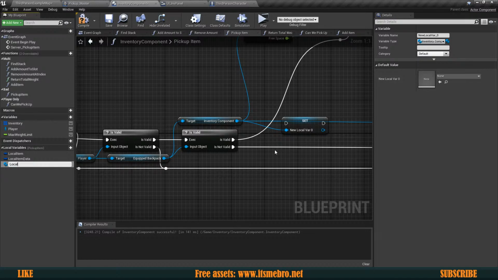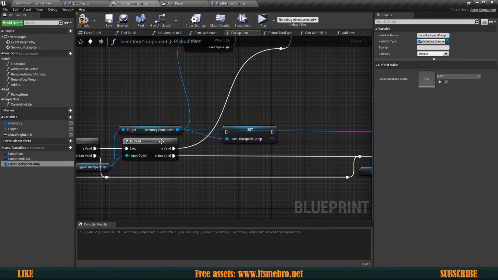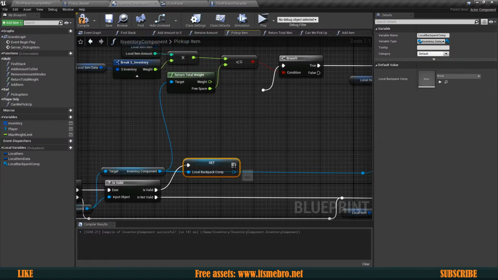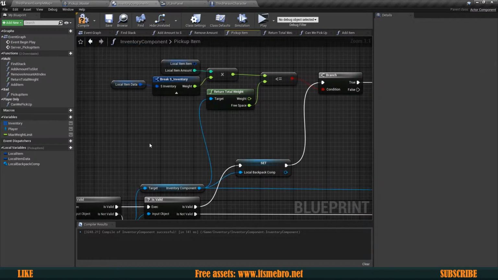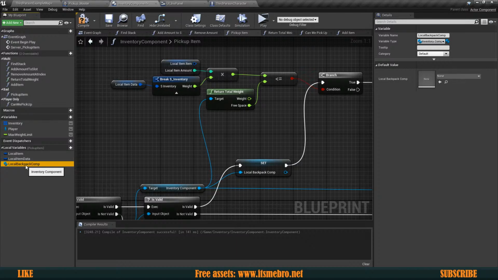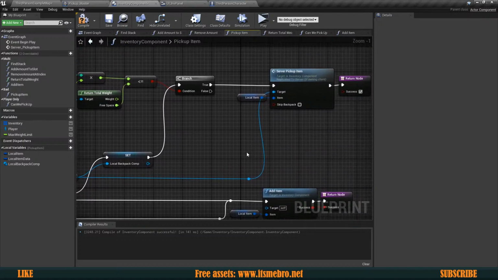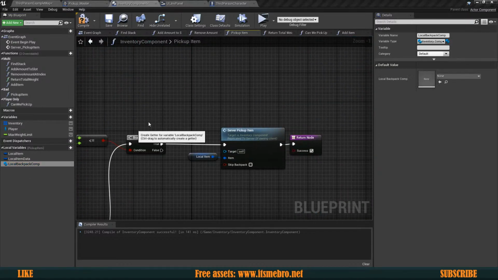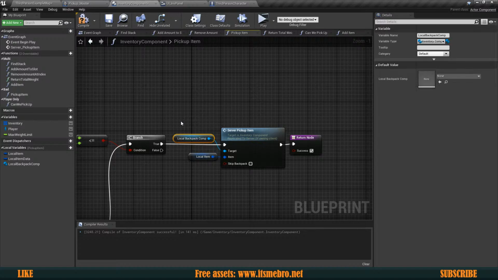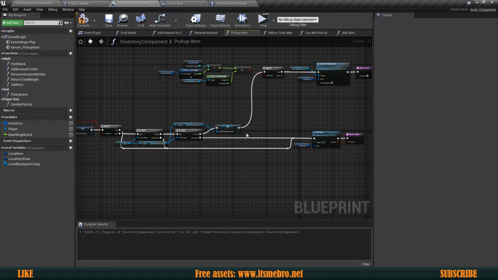Okay, let's promote this to local backpack component. Where did I click? Wrong screen. So we're gonna promote that to a variable. Plug it over here. Or better yet, no reroutes, straight up like this, and then we can reuse this guy. So we have the local backpack thing, which is then gonna allow us to have less routing. That's cool. That's very nice. Leaves the code a lot cleaner.